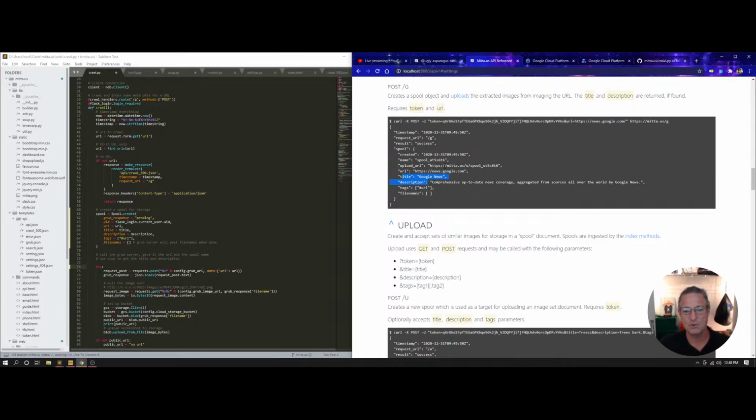And in that case, we'll still have a URL, we'll still have a title, and we'll still have a description, even if they were pictures. If the customer who is paying for the service were uploading a set of photos, they could also give a title and description, just like an album would be called. So spools are sort of like albums, but they're also multi-purpose in that they can be referring to a URL as well. All right, so I've kind of explained what the spool object looks like. Let's take a look at the actual object.